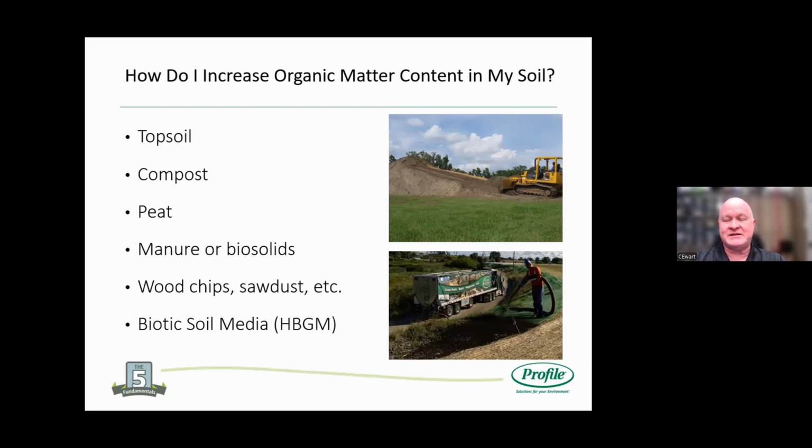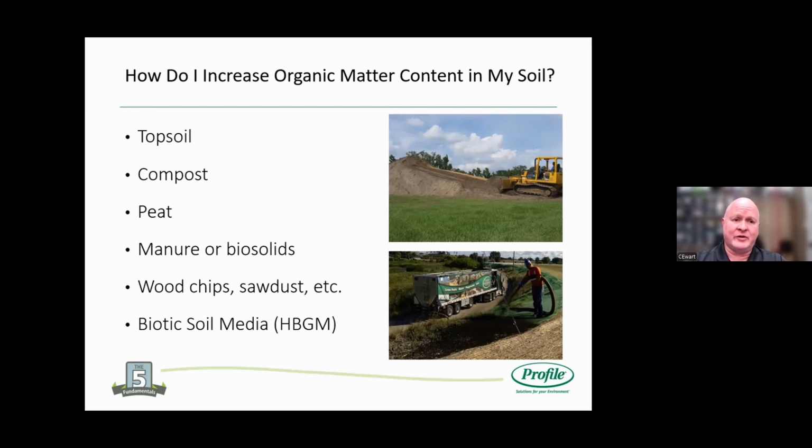Wood chips and sawdust are great products. Typically, I would prefer to see compost versus wood chips and sawdust, simply because as wood chips and sawdust start to degrade, that carbon-nitrogen exchange can be a little bit detrimental, and we can also see some decreases in pH as a result of the breakdown.